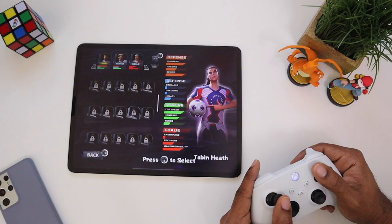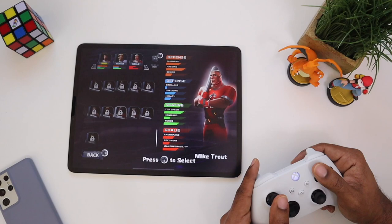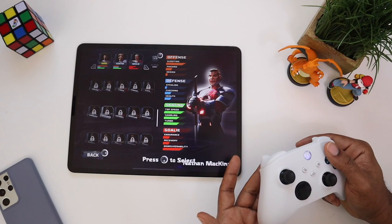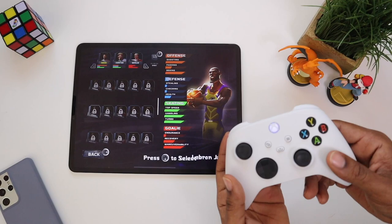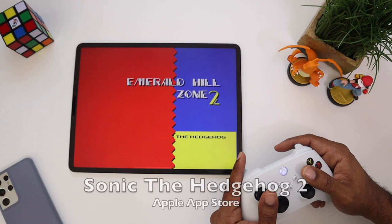I don't play this game very often, but there are a lot of different sports stars you can choose from. They have NHL, NBA, and soccer stars in here. You have to play to unlock them, but once you do, you can customize your team. Everybody comes with different skill sets and special moves you can use on the ice. If you're a fan of NBA Jam, NFL Blitz, or NBA Street, this is worth checking out for the iPad — and it's controller compatible.